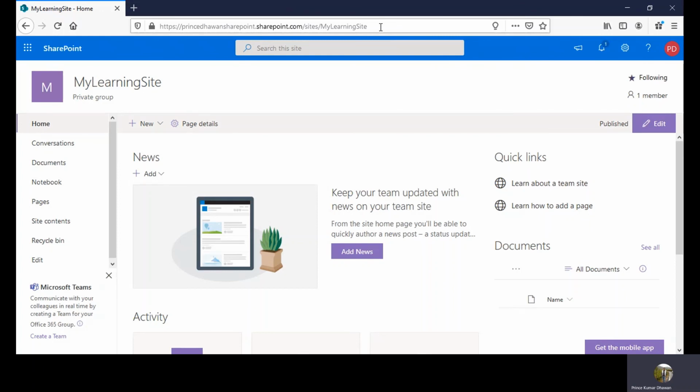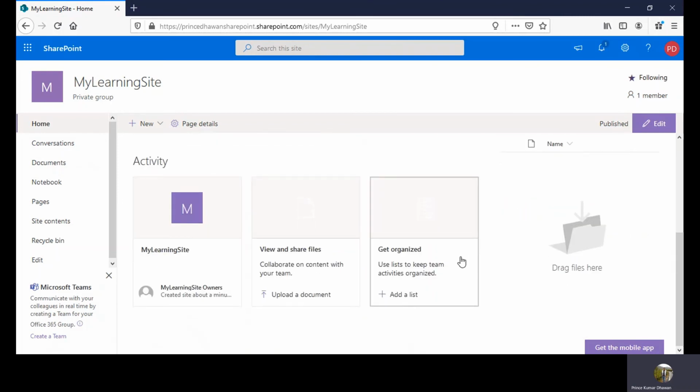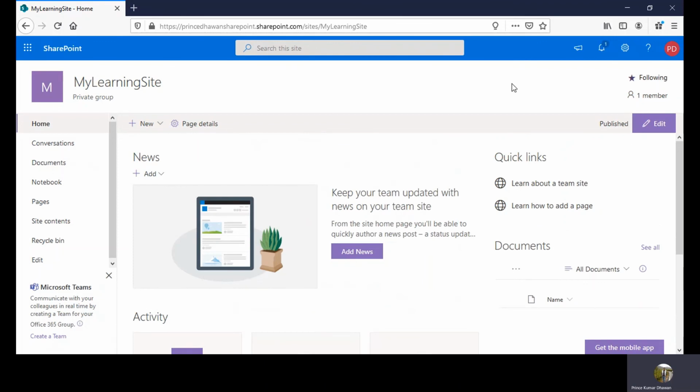I can make that site public and I can start doing any of the stuff I need to. So imagine if I have set up my Office 365 tenant and I need to create a site. It is just a matter of 2 minutes. I don't need to worry about UI. I need not worry about the database. I need not worry about anything. Everything is by default set up with basic stuff, meaning some of the content is already there in terms of some web parts. I'll not talk more on web parts and other details, but my site is ready.